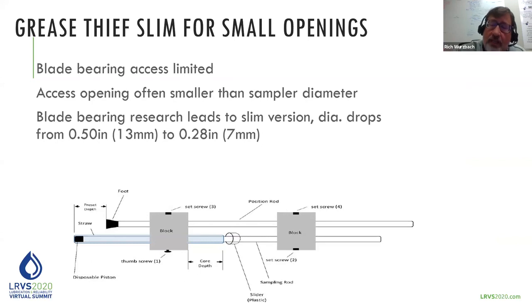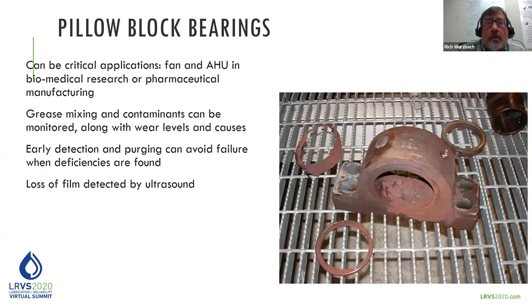Sometimes we need to be accessing equipment with even smaller openings, and so there are some tools to do that. This particular tool was designed to take samples from openings as small as 8 millimeters in diameter and be able to transfer them out. But the principle here is the same. You still have a piston that fits within a tube with a precision fit, and that allows us to core that sample.